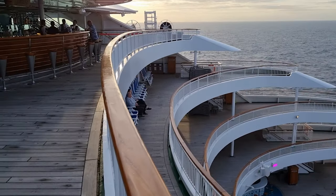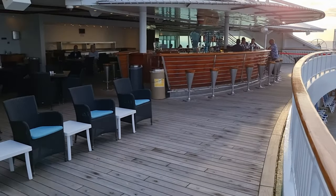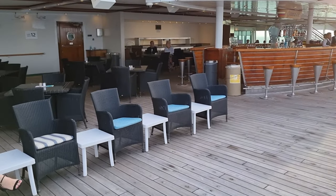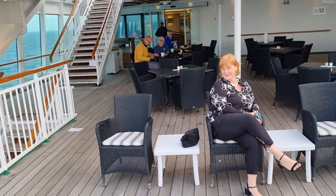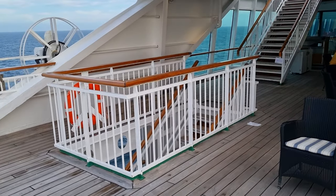So we're having a little drinky poos at this terrace bar here before going in to dinner at a restaurant called the Beach House. They do the steak on the stone. I might not have that, I don't know yet. There's some nice stuff on there. But yeah, nice area this.